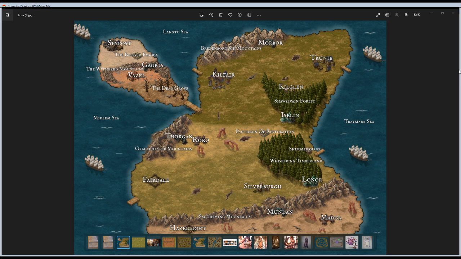You can use the free version, you can use Adobe, you can use a drawing pad, and just mark little trees and little mountain ranges and little grasslands. Just draw it out like this and say, I'm going to have towns here. So for instance, I have a town here, right? I've named it.